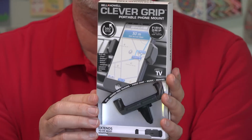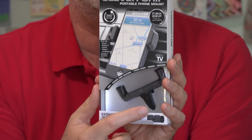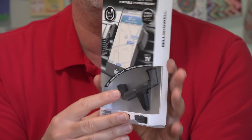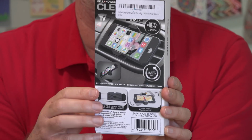Looks very easy to use. It seems to have this portion here that grabs your phone, and you actually put the other end in your air vents where it blows out the AC and the warm air. So there's a lot of options about where you can put it and how you can angle it so you can best see it. My phone is the ZTE Z Max. Big phone, 5.7-inch screen. So this should be a pretty good test to see if this really can hold onto your phone and how well it works with this much weight.